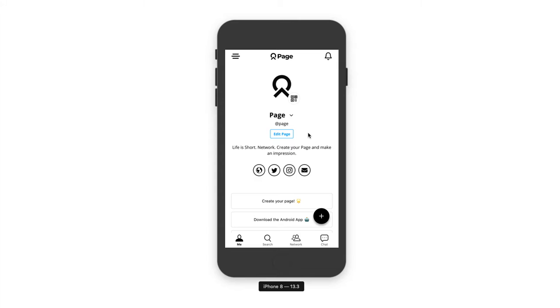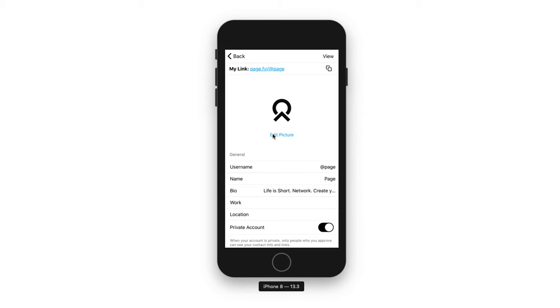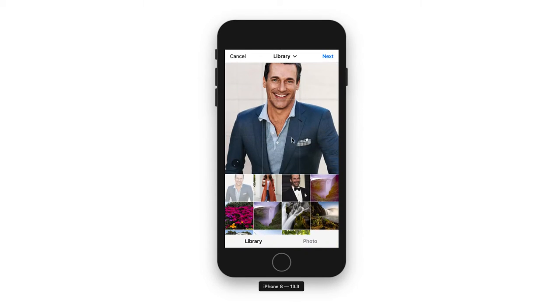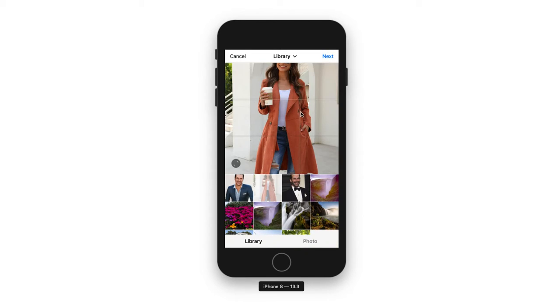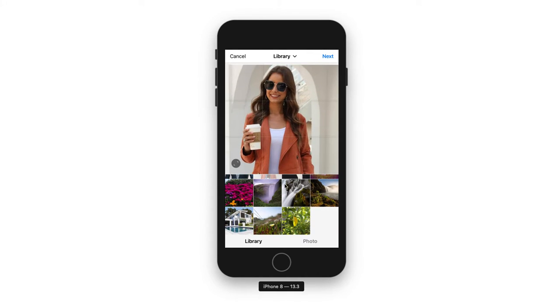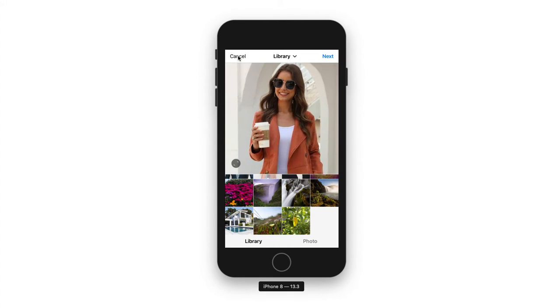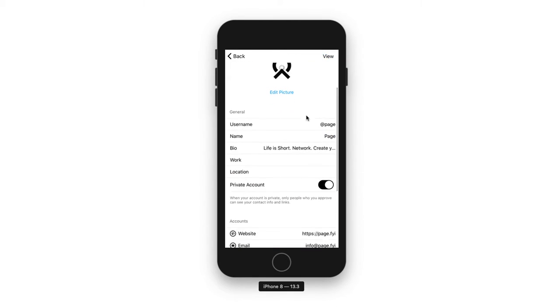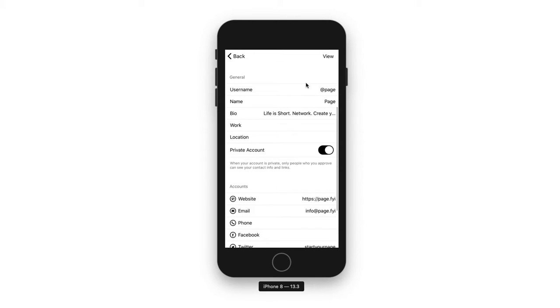A couple of things here: when you're logged in, you've signed up, and you have your page created, you start with your name and username, and you can go from there. If I tap on Edit Page, as you can see, I can set a profile picture. This will let you crop the image and make it fit your taste. Also, it has filters that you can select and work with to make sure the image is something you really like. This is going to stay on your page, and that's the first impression people are going to have when they come to your page.